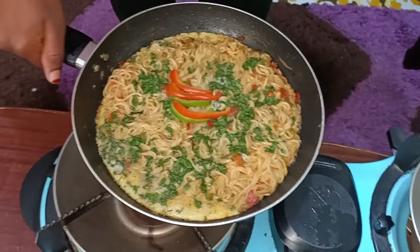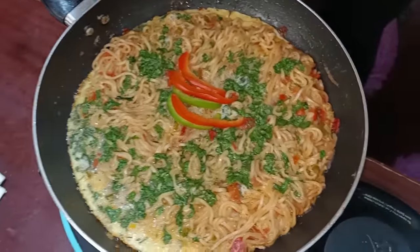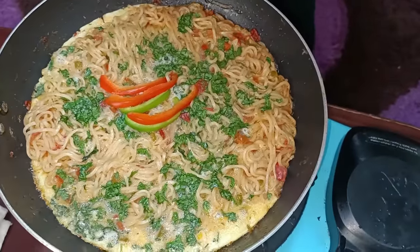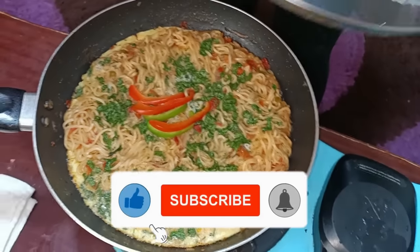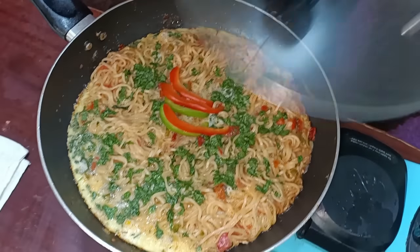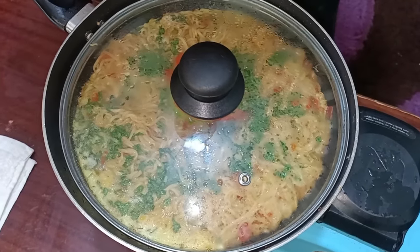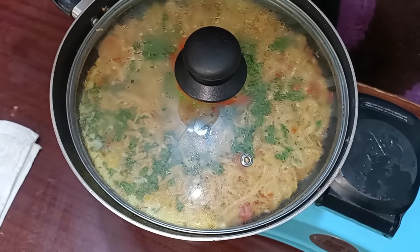My indomie and egg is almost done. One secret so that your indomie and egg will come out perfectly: you need to be shifting the place of heat slowly. Once it stays in one spot for about 30 seconds, shift to the other side so that side can cook too. Remember, all this while your indomie and egg is covered — this is because we are not baking in an oven, but if you have an oven, the work will be way, way easier.